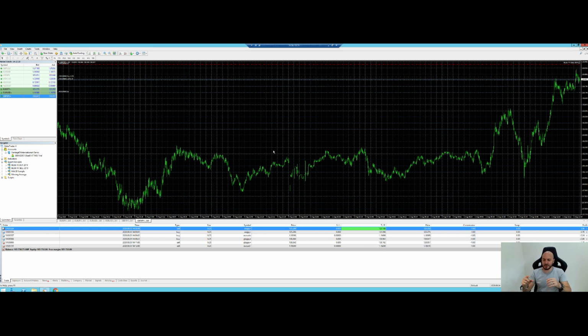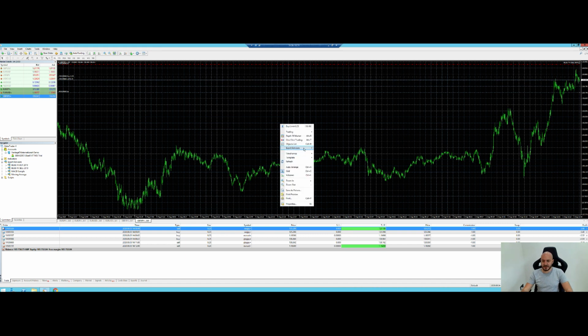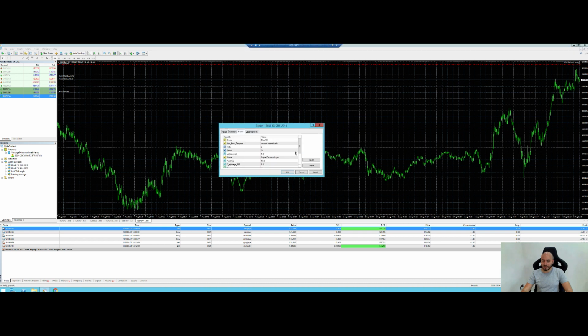So in terms of the settings, we've got a pip step of 10 running these FTMO trials because it follows price more closely. Add that with the lot exponent increase, we can have big moves and it only needs a small pullback, or it suits the volatility in the market. We are banking profit more frequently and more often, and what we've found for most days so far, across the board, all members, is that the banked daily profit is exceeding the open daily drawdown.